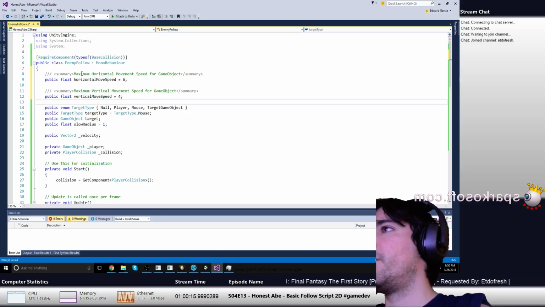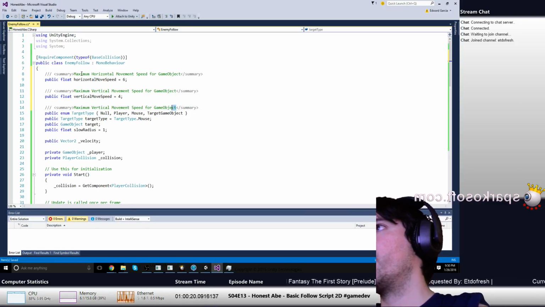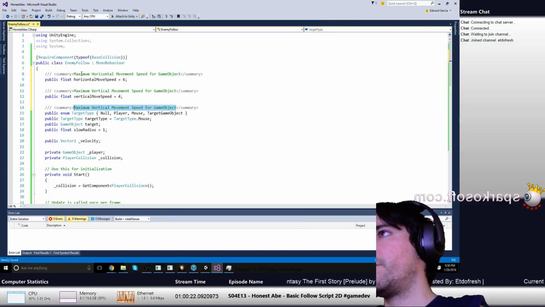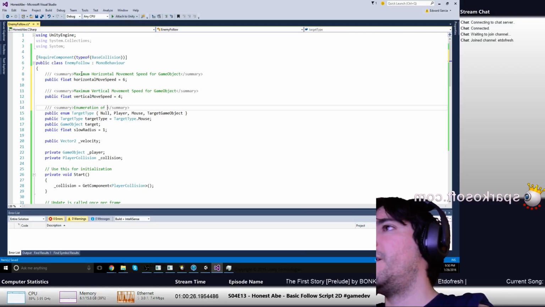Okay. Enumeration of the different target types.